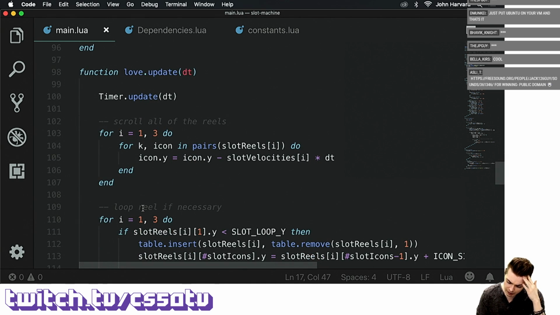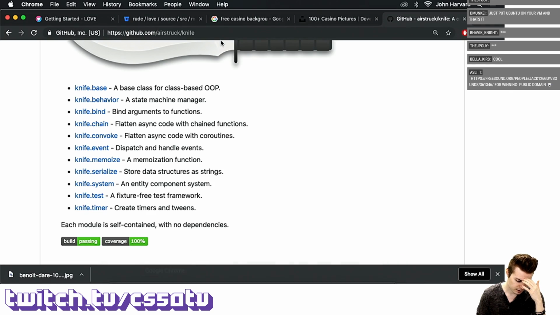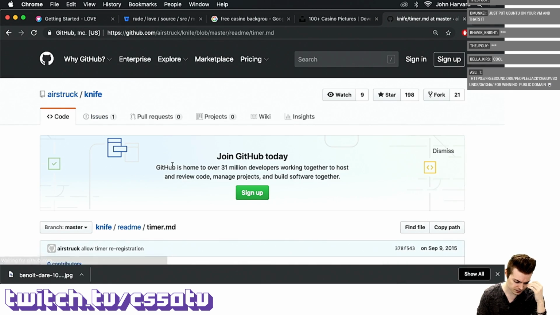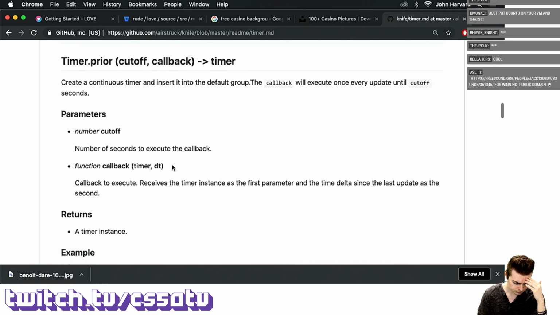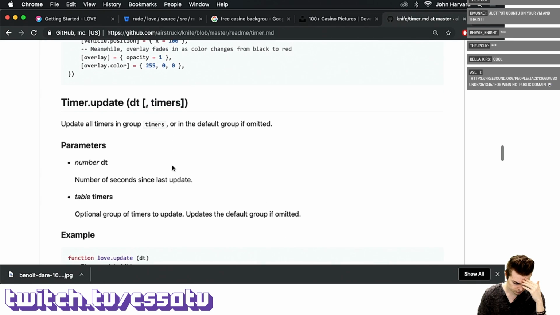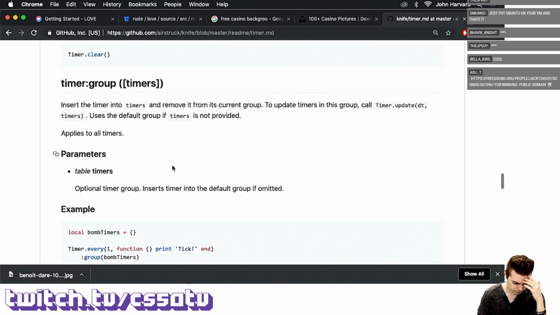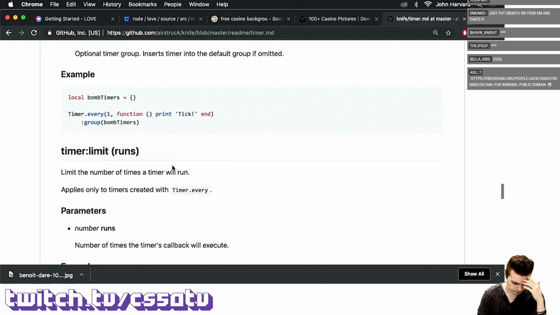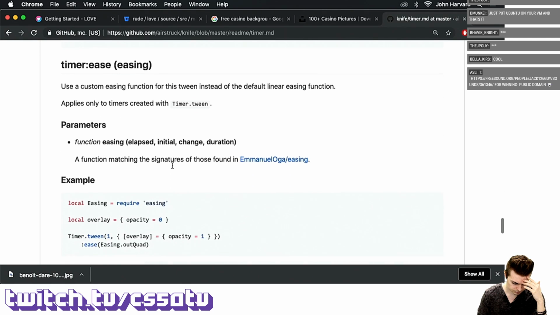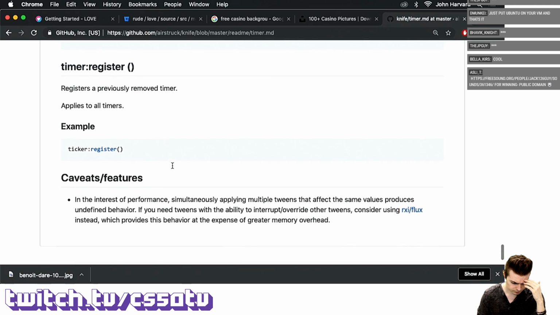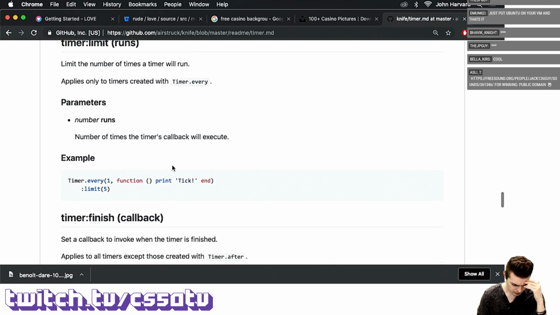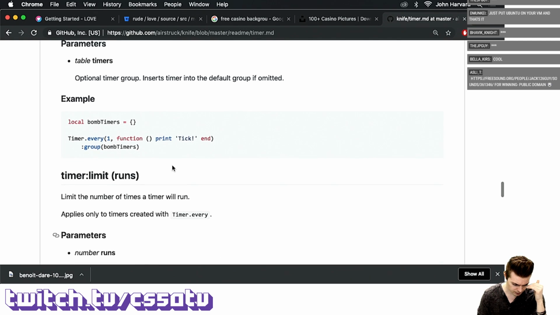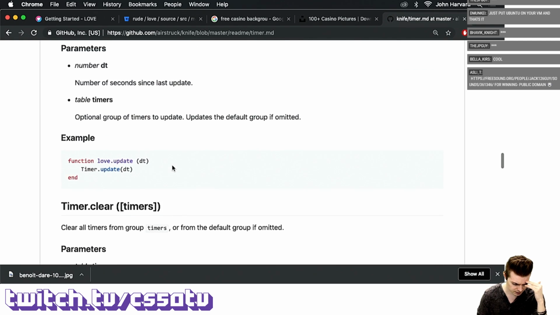So I think there's a way to do this in timer, actually. If I'm not mistaken, I think there's a timer.all. Is that not the case? I thought there was a way to do that in timer nice and cleanly.